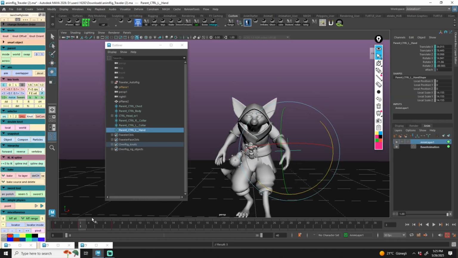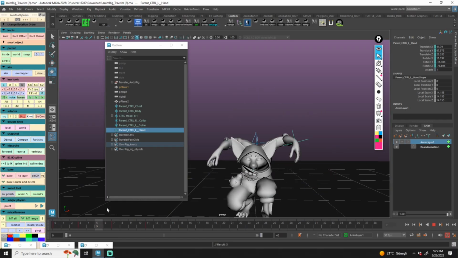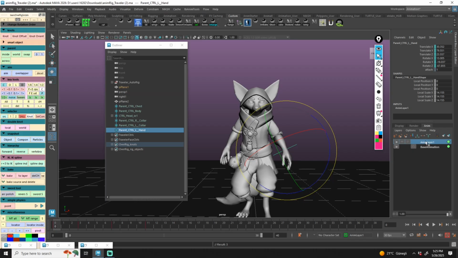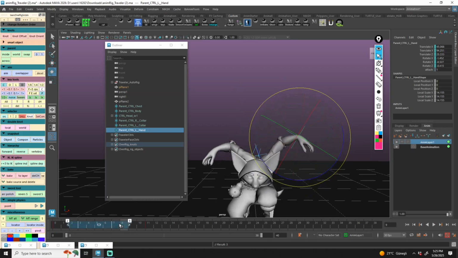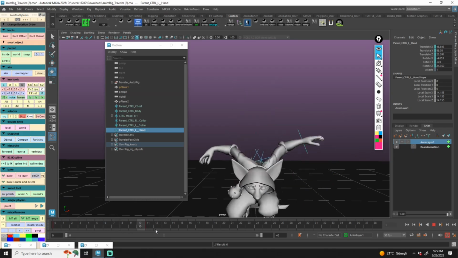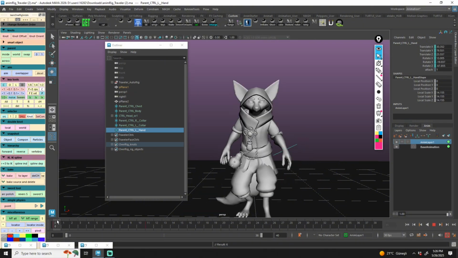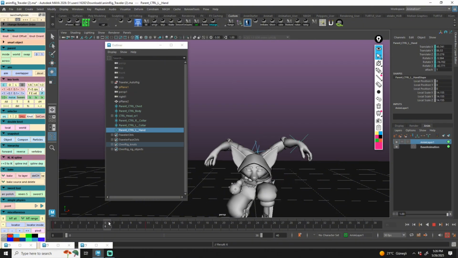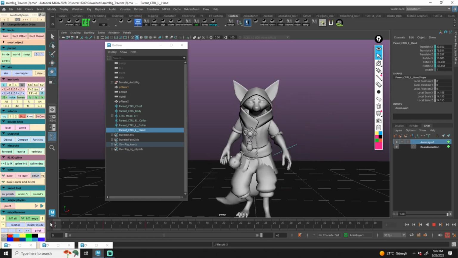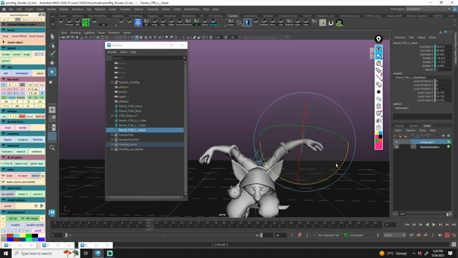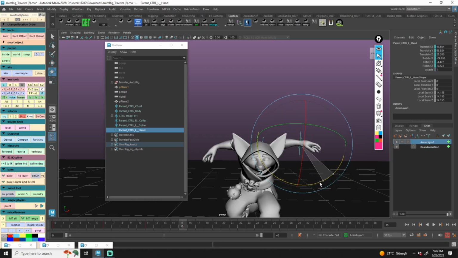So going from here, maybe I can add some overlap. See that? I can also add overlap inside the animation layer. And the way to do that is you have a 0 pose here, a 0 pose here, and you just go right in the middle where it speeds up a lot, and you just drag it this way. So it will give the illusion of it's dragging, and then it will come up. You can overshoot it as well, and then bring it to a settle.